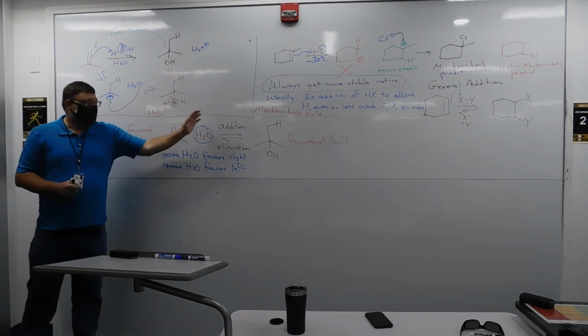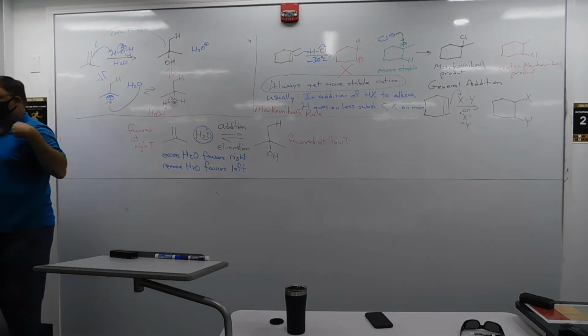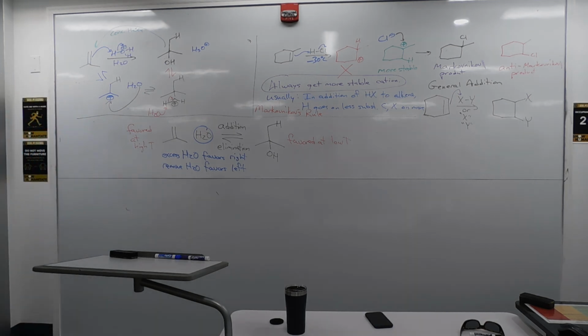If we want to go to the right, we're going to run the reaction with water as a solvent, that is a large excess of water, and we're going to do it at a low temperature. Okay, so Le Chatelier and entropy both give us controls over this reaction. Questions about this at this point?